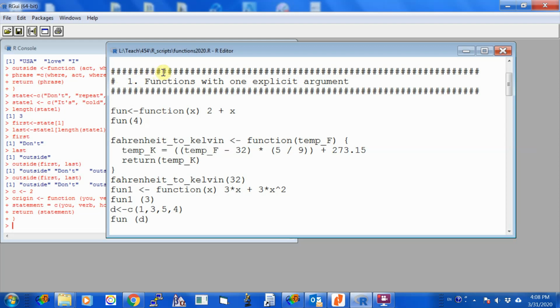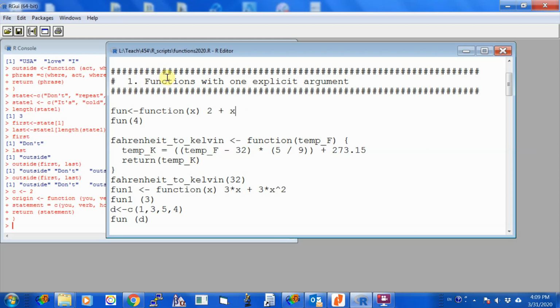Now here, this is the statement of function. The statement of function has to start with the keyword function, followed by parentheses. And when we say explicit argument, here x is the explicit argument. This is a variable that comes with this function. Okay, so this is the statement of function. It is followed by the writing that tells within this function how this variable x is going to be used. In this case, I will use the value of this variable plus 2. So that's how we define this function.